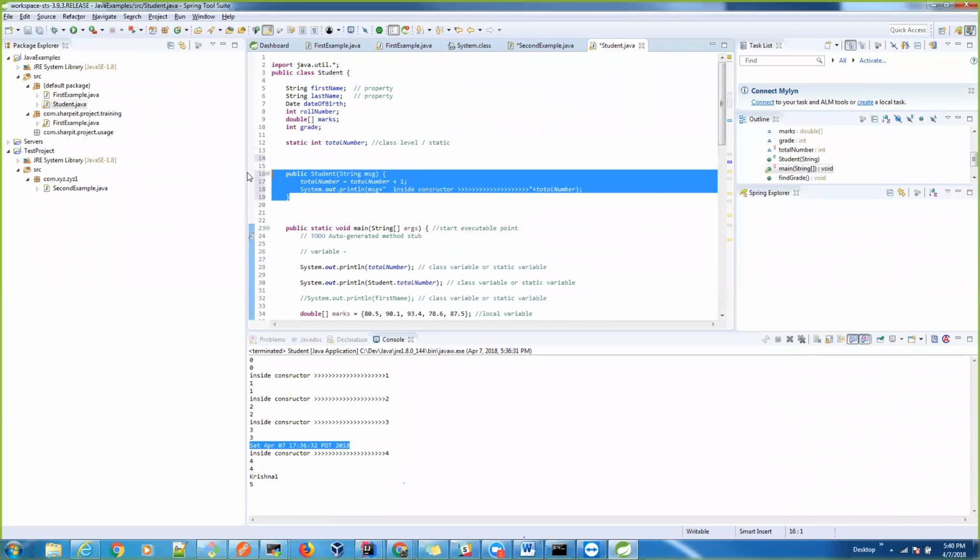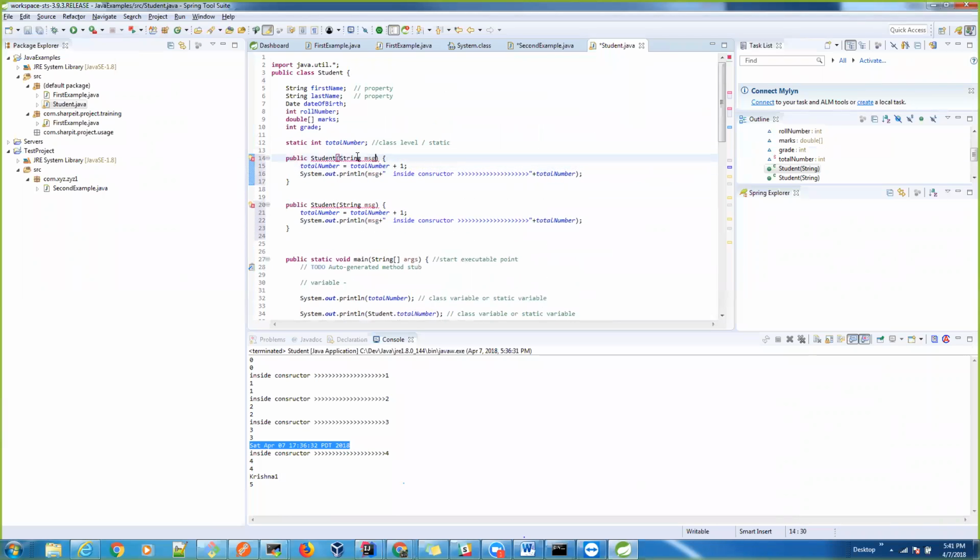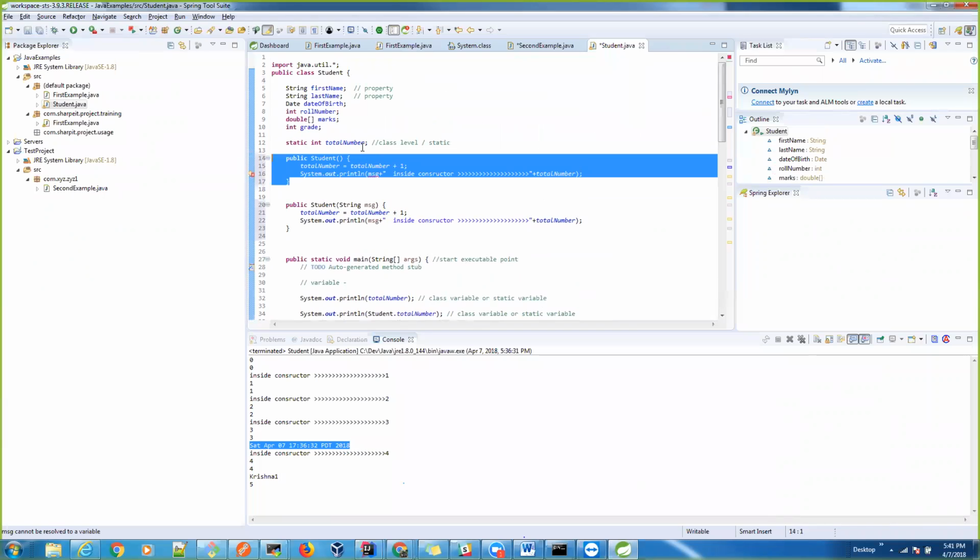If you want to use a default constructor, then you have to define it. But I don't know how much you guys know right now about the difference between a default constructor and a parameterized constructor. If you don't read anything, whatever you heard so far, you may not be able to understand. So you have default constructor and parameterized constructor. And when you define a parameterized constructor, if you don't have a default constructor, you may not be able to use new with a constructor without parameters. That's what it means.